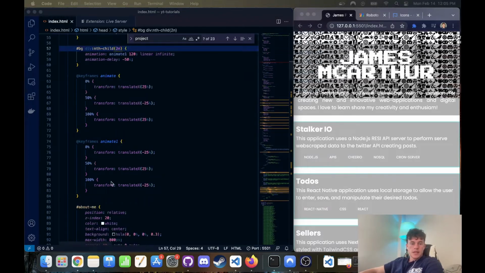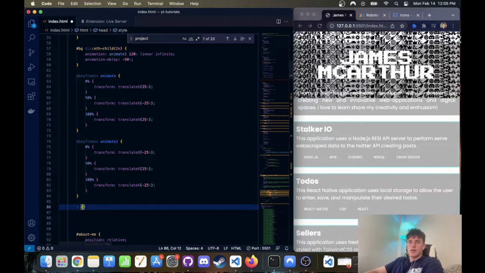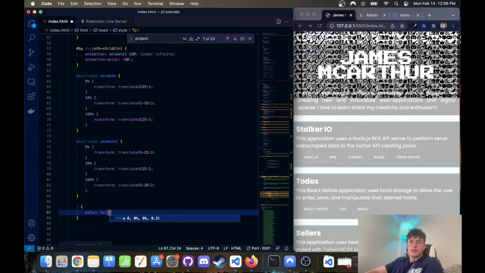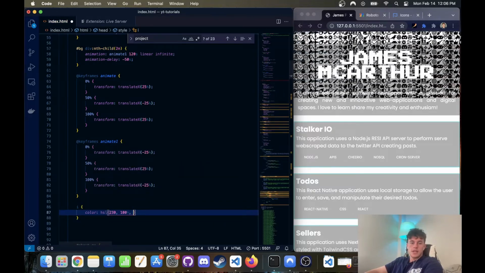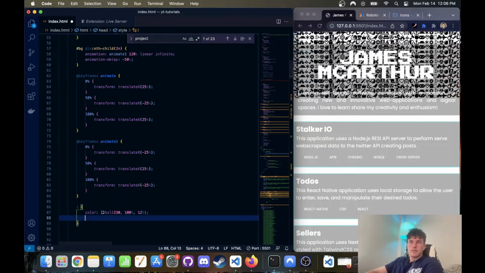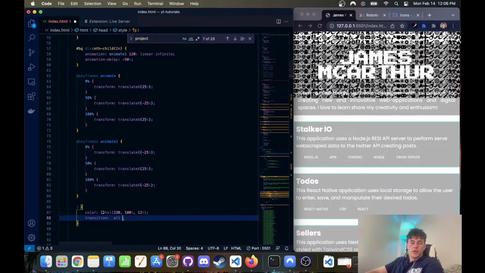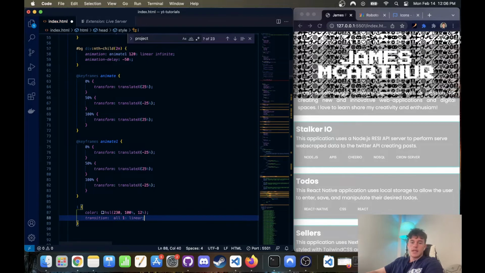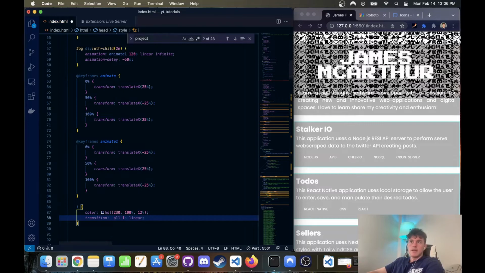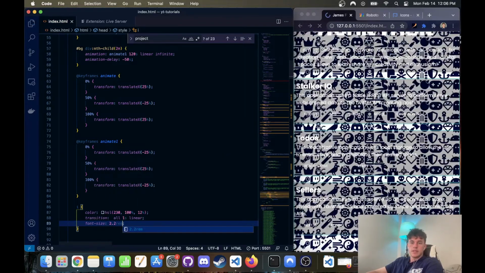The next thing we have to start styling is the icons. So we're going to come down here, we're going to go icon, color, HSL, we're going to go 230, 100%, hue, saturation, and light, 12%, a little bit dark. We're going to go transition, all 1 second linear. So this is just for any transition effects we apply to it. They're all going to take 1 second. They're going to be constant speed. We're going to go font size 2.2 rem, nice and big.